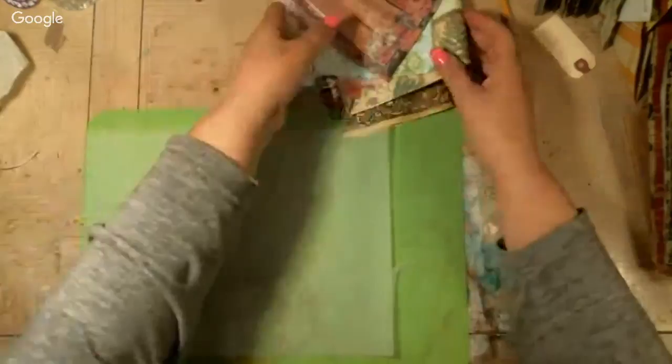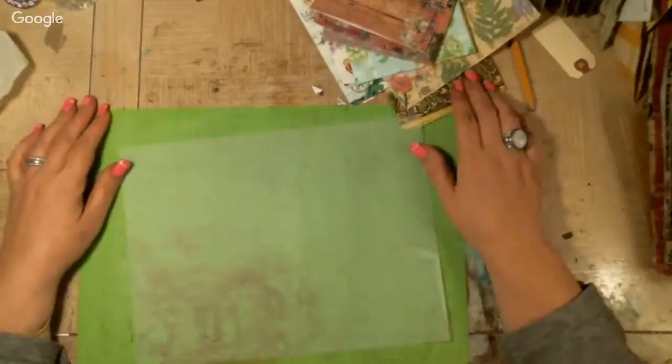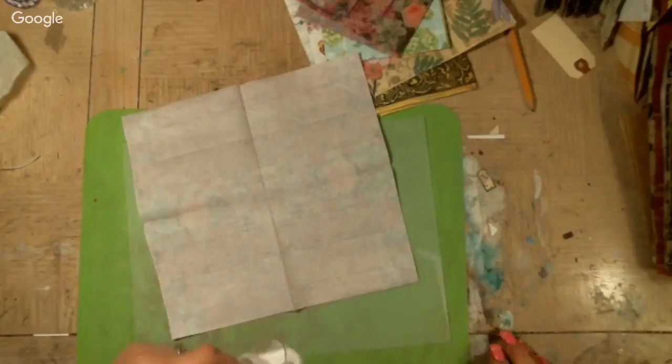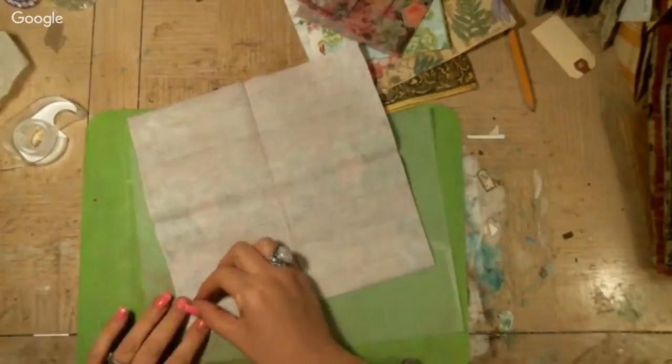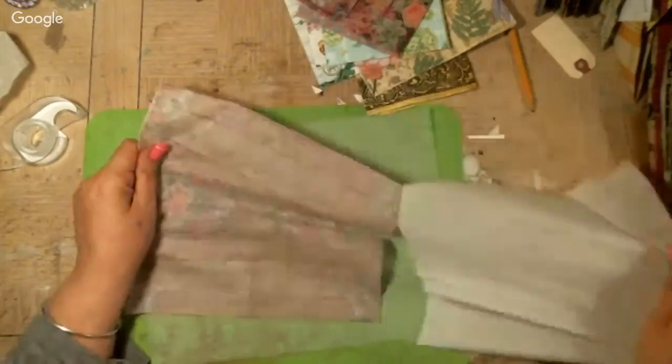Okay, so I just want to see now, this is tracing paper, and I don't know, you guys, tracing paper is the same on both sides, right? Anyway, I'm going to look at this one here first, and I'm going to get my tape out. Crafty Irina showed us this trick, you guys know, if you watch her videos. You put the tape on and you rip it so that the layers come off and you don't have to mess with it. Remember when I first watched her do that? My whole life changed.